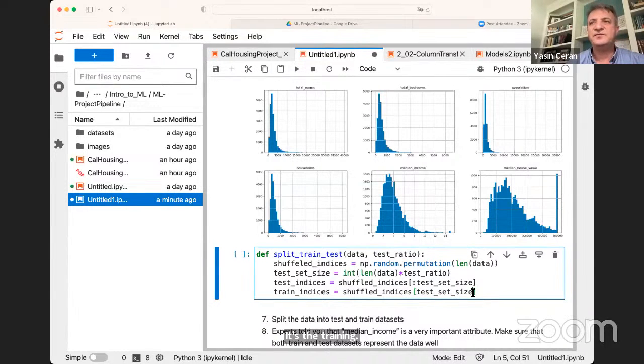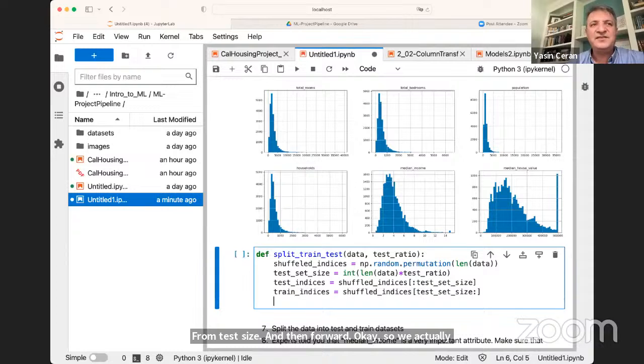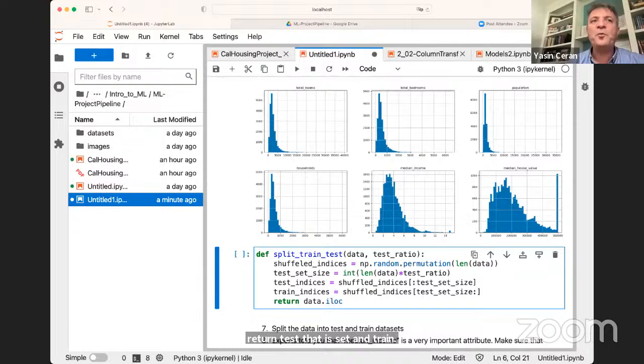From test set size and then forward. So we actually created our test and train indices, and then I'm going to return the test data set and train data set. With data.iloc, I'm using iloc to specifically refer to a row using the index number, right?